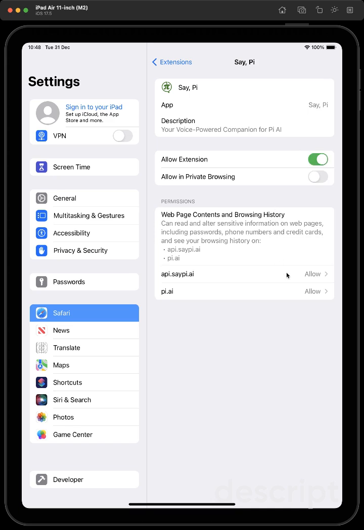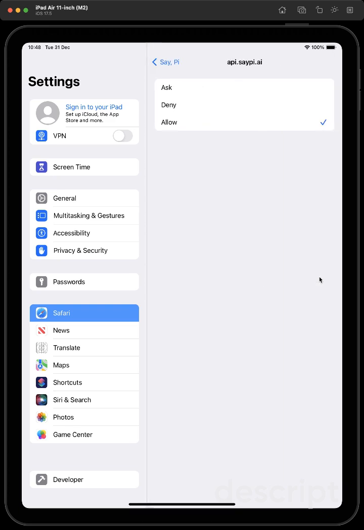And then we'll want to allow all of the listed websites. So select allow here. These will be ask by default. For convenience, just set those to allow.